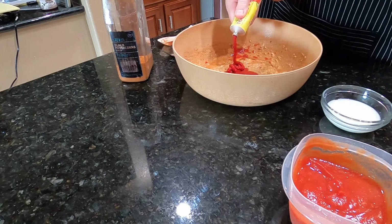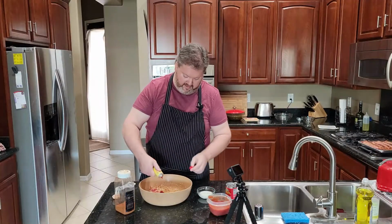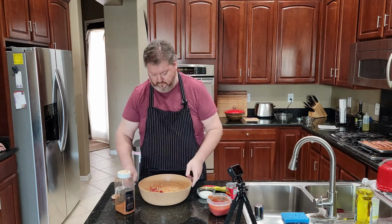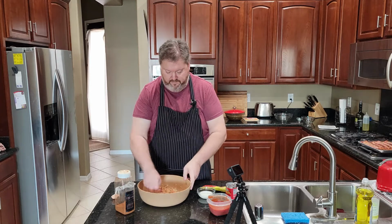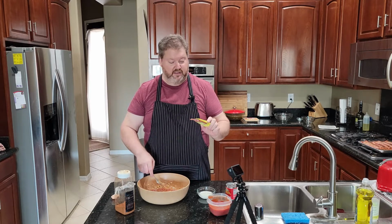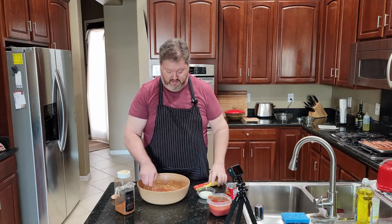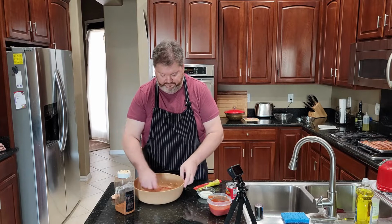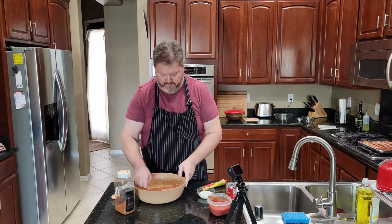So we use about a tablespoon of tomato paste. This is in place of our ketchup ingredient. You can put ketchup in here if you want to. I won't tell anybody. But this works pretty good. I love this stuff because I only need a tablespoon. Now I can stick this back in the fridge and use it next time. If you have to open a can of tomato paste, that's a pain in the butt. So if you can find these, they come in a box, buy them.